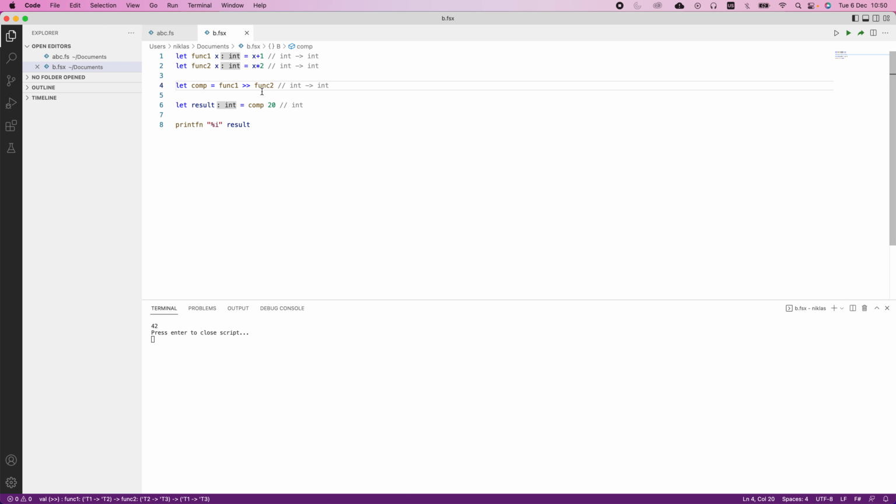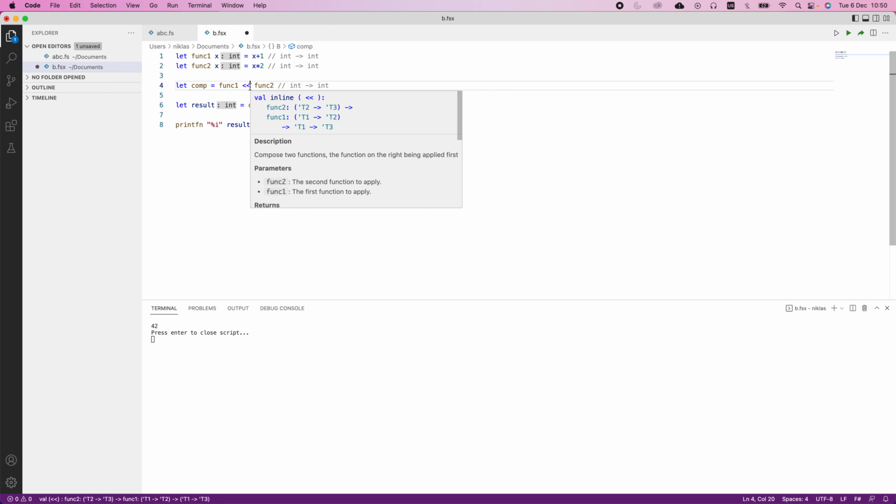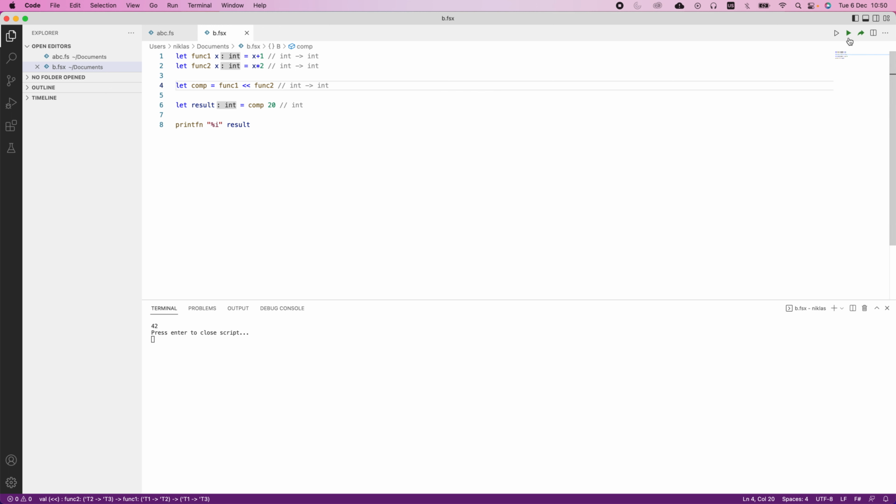One additional cool thing you can do is change the order of execution here. So we can do this, and that will also work. What this means is, before we started with func1 and fed the result into func2, this instead begins by applying func2 to our value, and once that has been computed, we feed it into func1. So if we think about the evaluation in this case, if I rerun the script, we would start with 20, double that number to get 40, and then add 1, which should give us 41 as an output. So if we just let this finish in the terminal, we should get an output, and you can see that it's 41 down here.